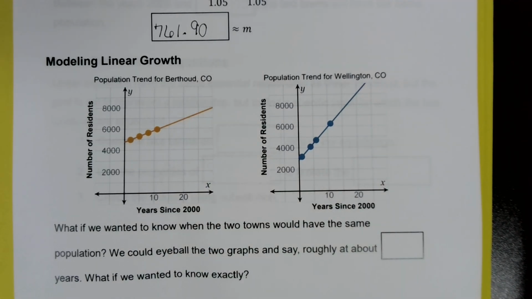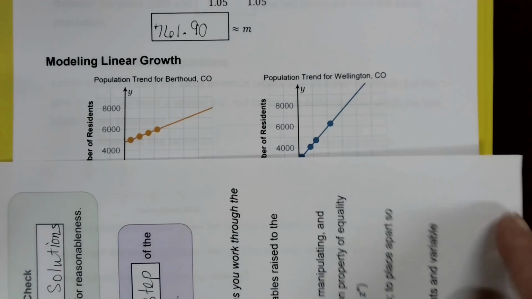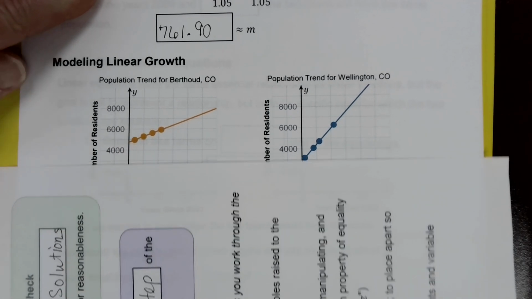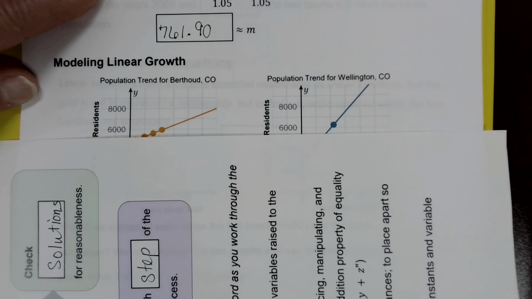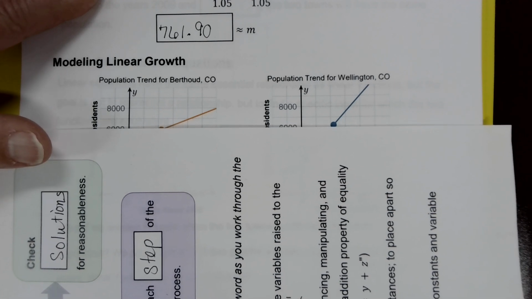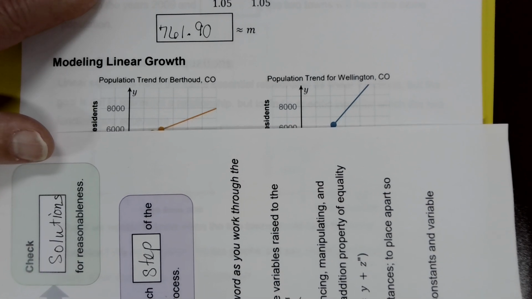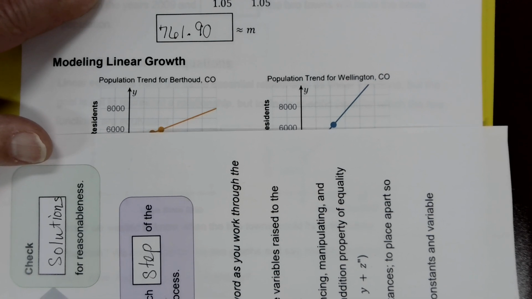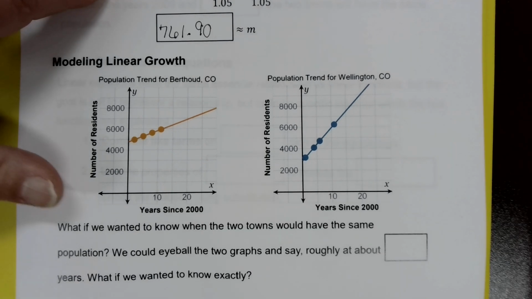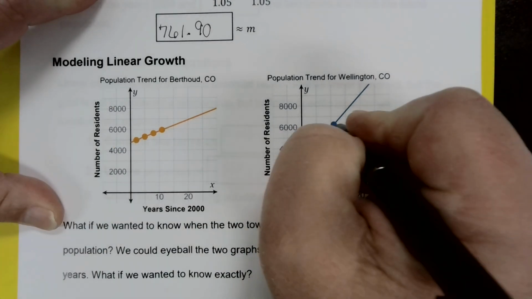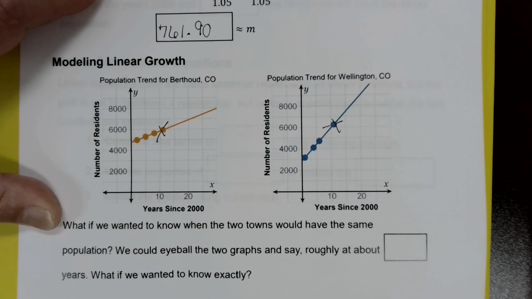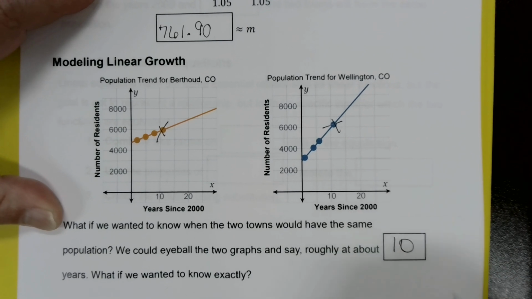A couple of ways to do this is to start here at the bottom with a piece of paper, any piece of paper, and as you slide it straight up, you find points where they're equal, like there, those 2 points, at about 6,000. Well, how long is that? About 10 years. So when we eyeball that, we look at this point here and here as being about equal. And we say that's roughly about 10 years.